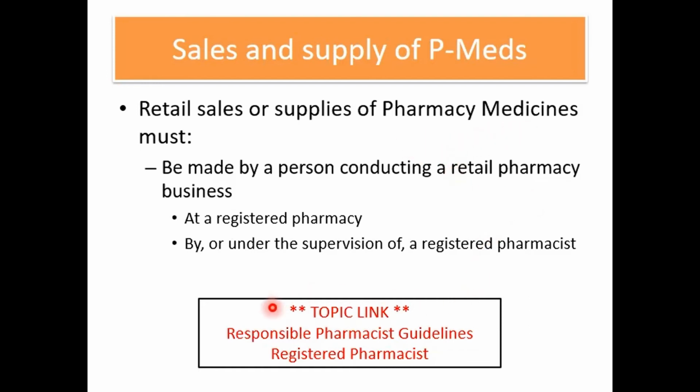And again, if you're not aware of this, then you need to make yourselves very familiar with the responsible pharmacist guidelines, and think about the registered pharmacist role. These are some of the things that we would be discussing as part of an exam question. So make sure that you're aware of the RP guidelines and how it affects what you can and cannot sell or supply when a pharmacist is present versus when they're not present.